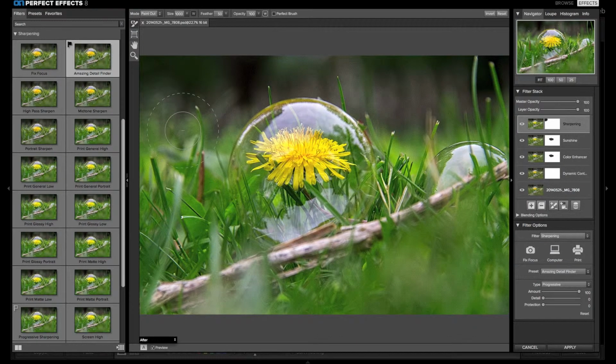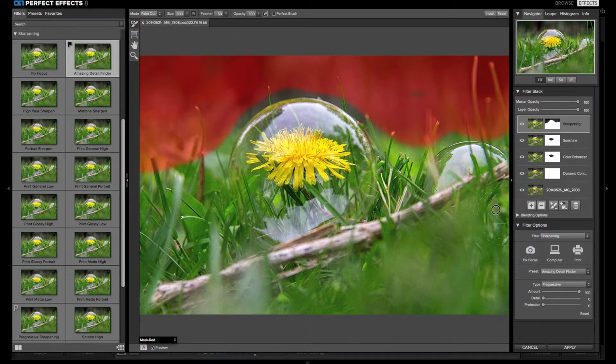Now you can see where the mask is if you hit Control and M. That'll bring up red, and reds are the areas that are masked out. So the layer effect will not be applied to the red areas. So we'll just paint around here a little bit. And I have this feathered at 50%. So we'll just come around here, brush this in a little bit.